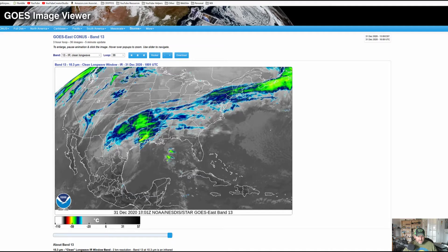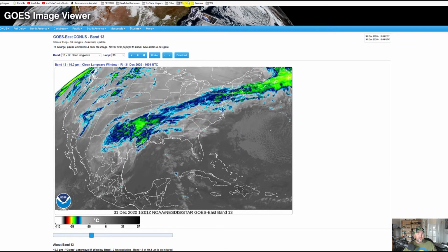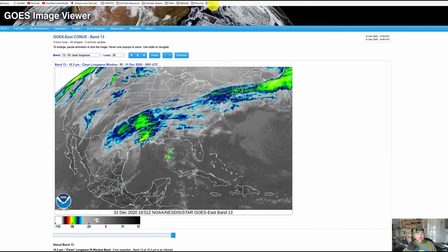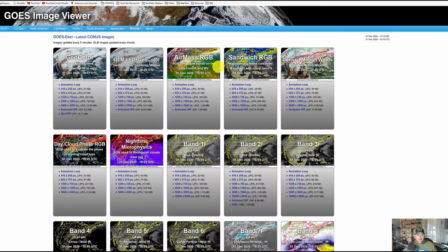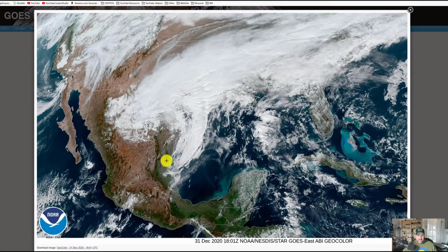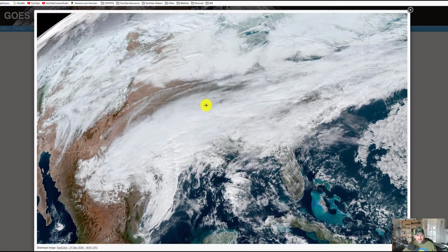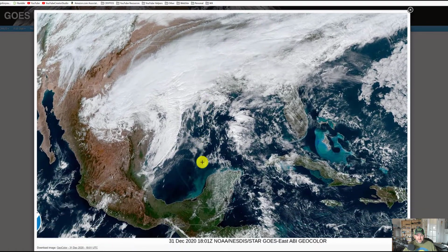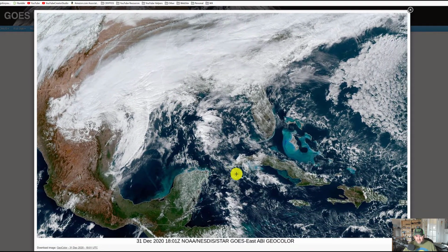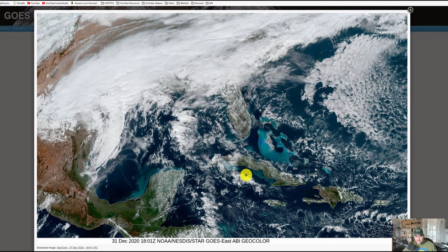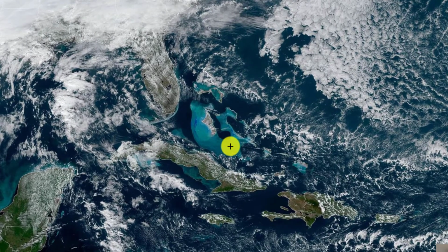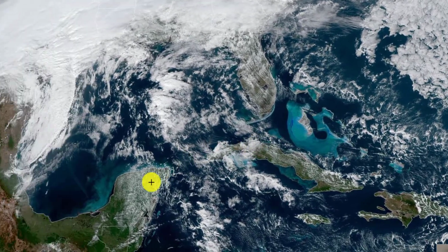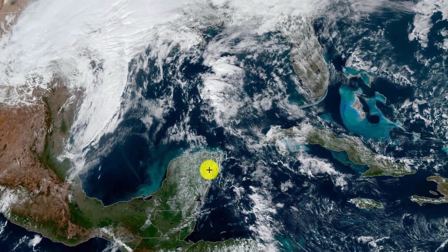Now, another tool I discovered, well, I knew about this, but I found a really good link, is the GOES East satellite. All of these are similar, but if you click here, you can see a very nice map of the cloud system. It's almost mesmerizing to look at. Just look at Florida down there, and what's amazing to me is look at the islands. That's Cuba. I know this is the Yucatan Peninsula.